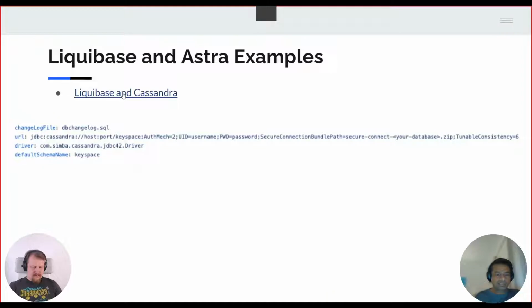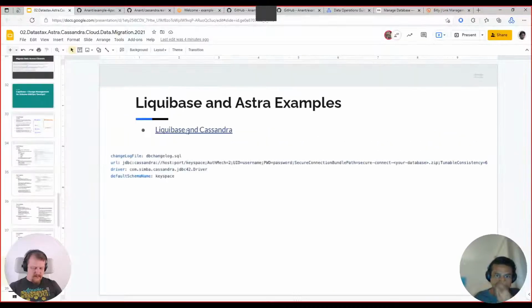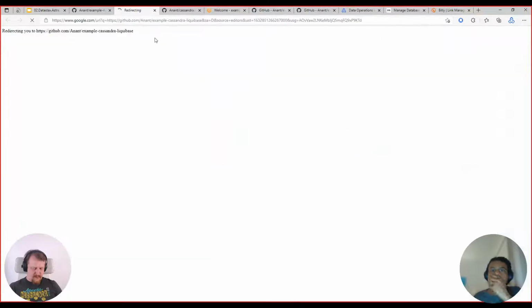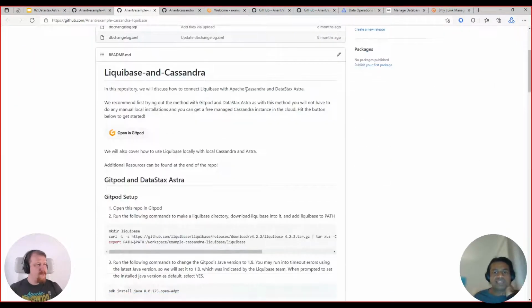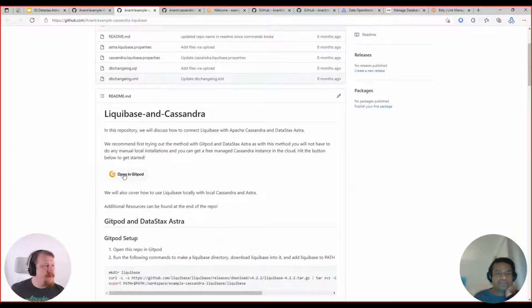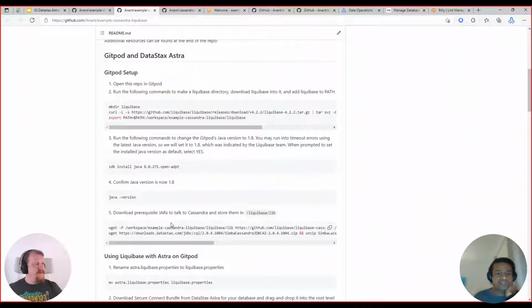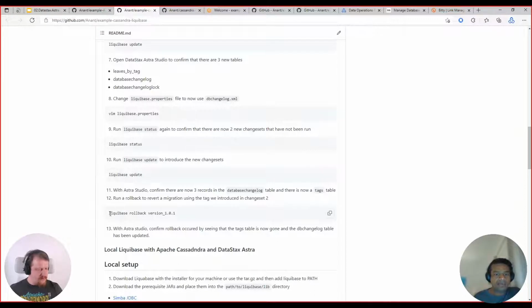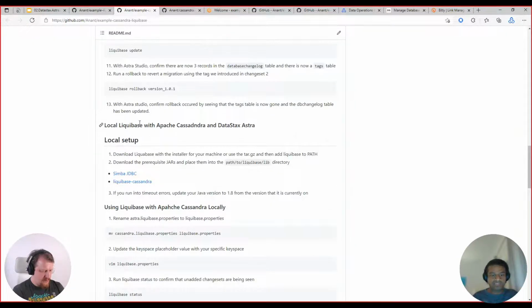At the end of the day, if you take a look at our code base, I'll bring it up right now. If you're just curious how to use it, this thing can actually work with Astra, and you can just open it up in Gitpod, right? And you can walk through the examples and start to see things like, hey, take a look at the database, update my Liquibase change set, right? And then you can apply, or you can do rollbacks to your schema using Liquibase. It's like Git for your schema. And it's managing all those changes.